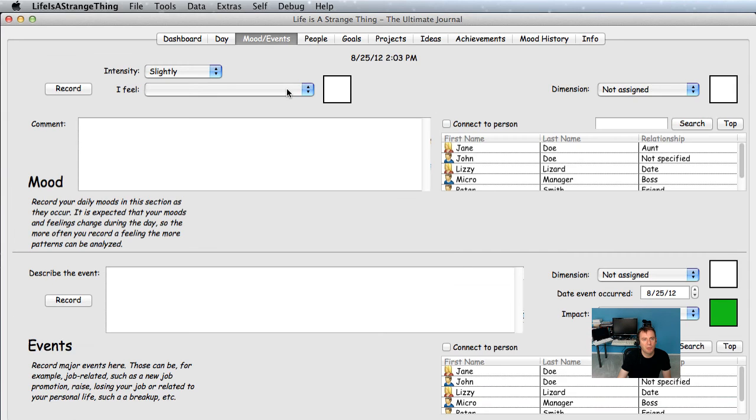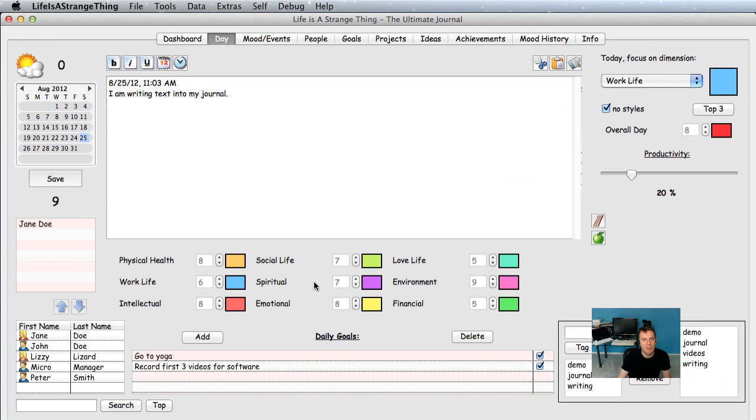So now let's get to mood and events, and that is really a very central piece of the software. If you recall, going back to day, in day we can cover how we're doing in certain dimensions, where we can rate our overall day. And by the way, as I'm proceeding today, I can also update my productivity since I'm making good progress here. We record this as well. Since I'm keeping track of my own stuff here as well, I'm making good progress with the video recording, since this is the third video for today. So we're doing that.